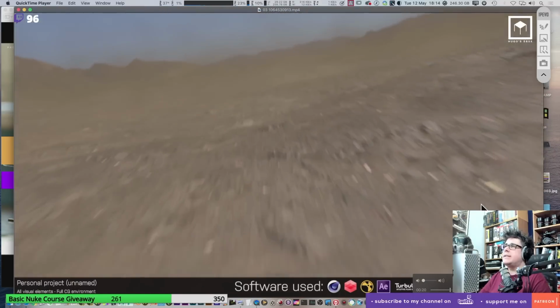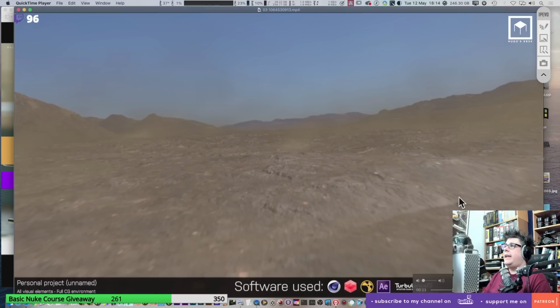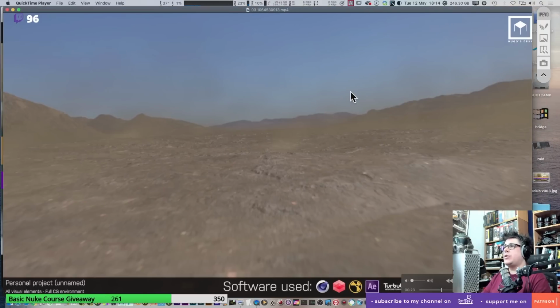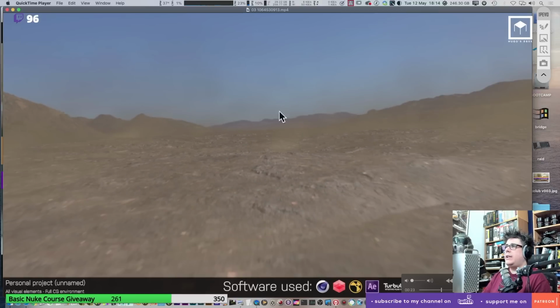I think that looks nice. And then, if anything, I like your environment. But here's a couple of things that I would probably do myself if I was doing this shot. First of all, I think your smoke doesn't have enough definition. It looks too much like blurred, blobby smoke, and it needs wispiness.